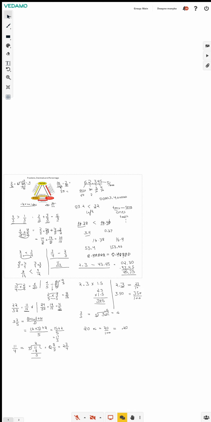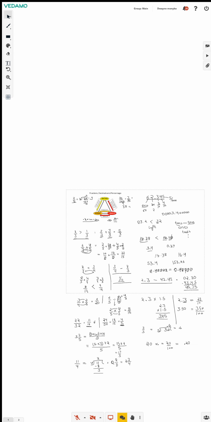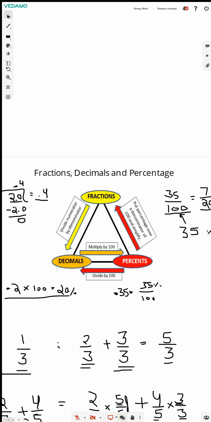So now we are back to our diagram. So this is our diagram. We have completed fractions, decimals, and percentages. Now, if you have any doubt or any question in the worksheets, we can solve it now. I'll help you. Today we got completed on 12, but you still have time, so you can utilize it. You can ask any question. And if you don't understand any part, you can speak up.